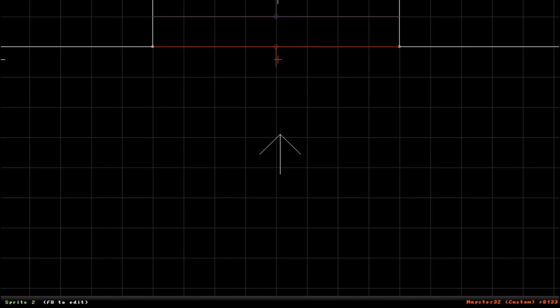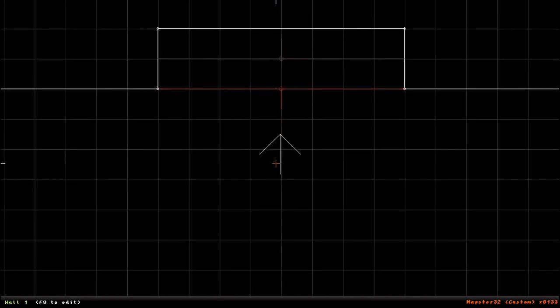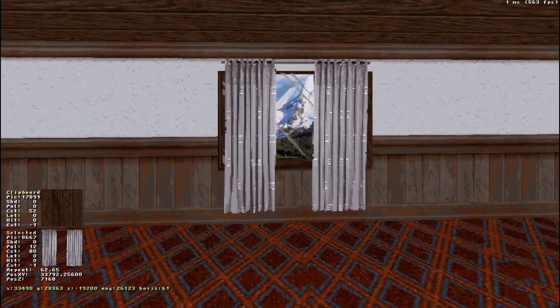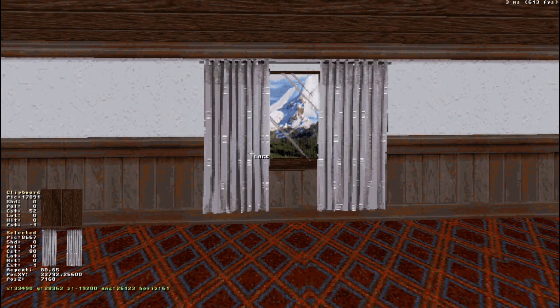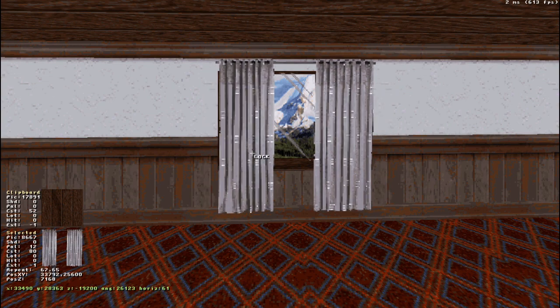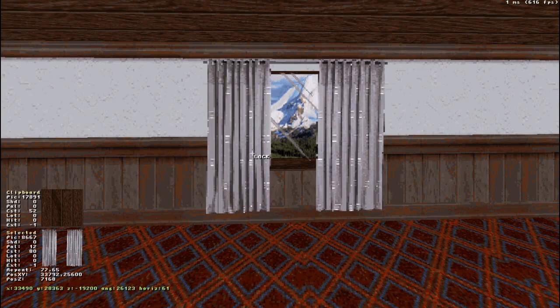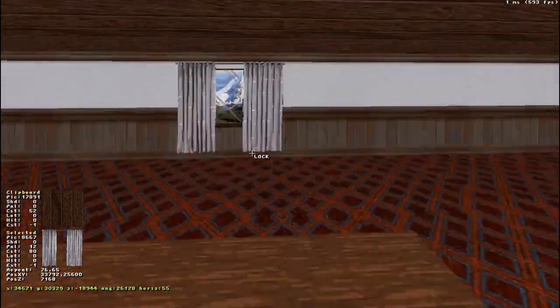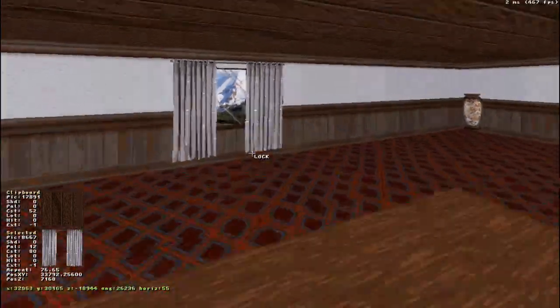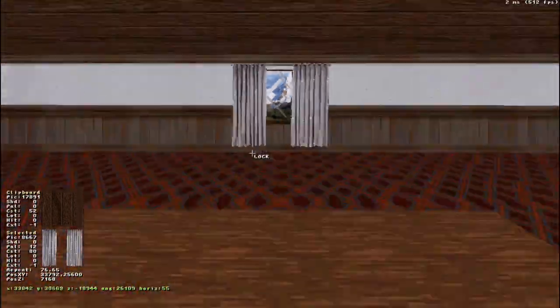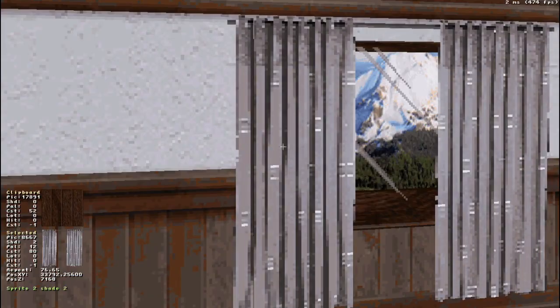So what we're going to do, we're going to place it on here, on the wall, so it's like so. And of course, we're just going to use 4 and 6 on the numpad just to line it up a bit. There we go. So now we have a curtain. Yay! Make it a little bit darker.